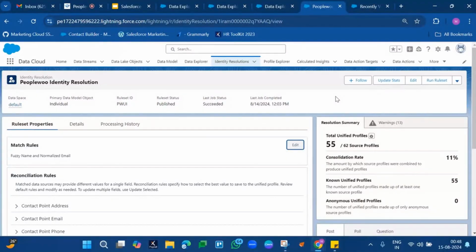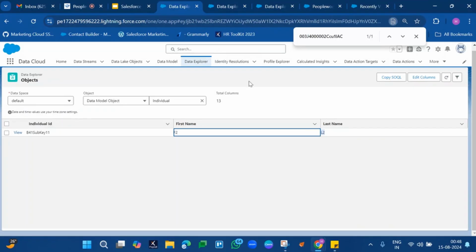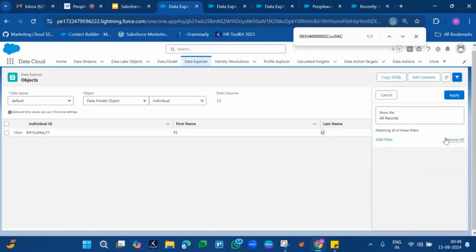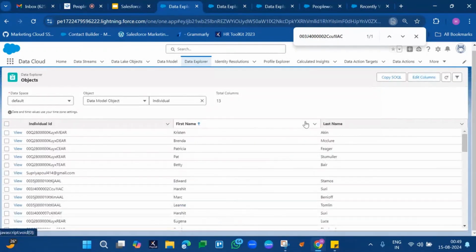So out of many individual profiles, guys, we managed to unify a lot of different common matching profiles. So out of, suppose, 10 profiles you are left with 3 to 4 different profiles. It is still reducing a cost, because earlier you would have had to market all those individual IDs from Marketing Cloud.